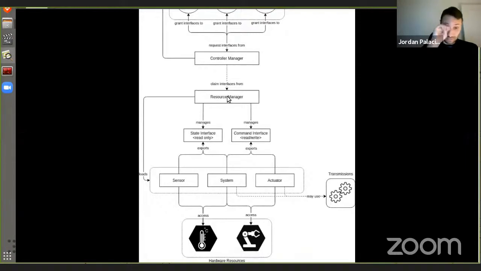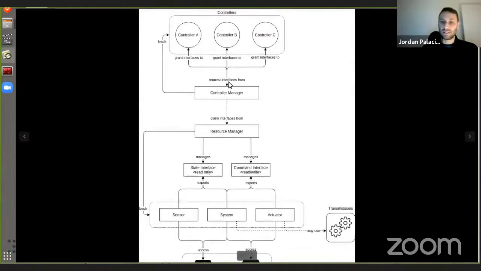So the resource manager checks the configuration from somewhere, usually the URDF, loads the specified components, and then for each component, it asks to export the interfaces. And then this interface lives inside the resource manager and can be used by the controllers. We also have the transmission tool that this time is kind of optional, but that the system and the actuator can use to, again, translate data from an actuator level to a joint level.